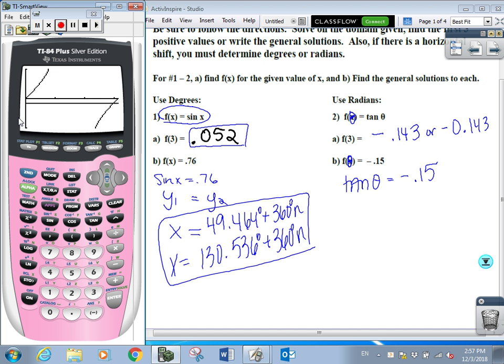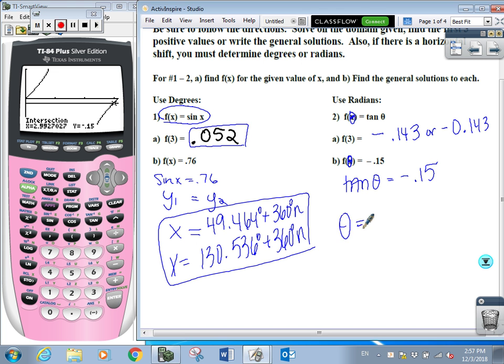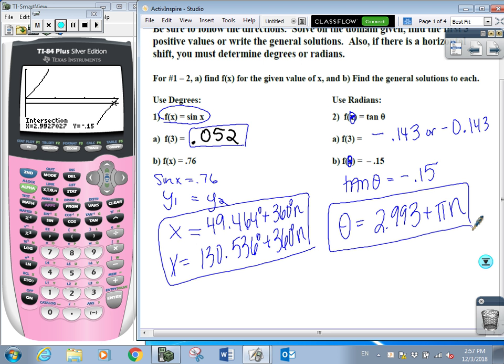So I can see there's one general solution per period. So second, trace 5, enter, enter, enter. So there we have an answer. Theta equals, or if you change that theta to an x, x equals 2.993 plus the period. Very important that we remember that. That was one of the main points of that packet, to remember all that stuff from Unit 2. Long time ago, but you need to know that for this unit. All that stuff from that packet is coming back. You've got to remember it.